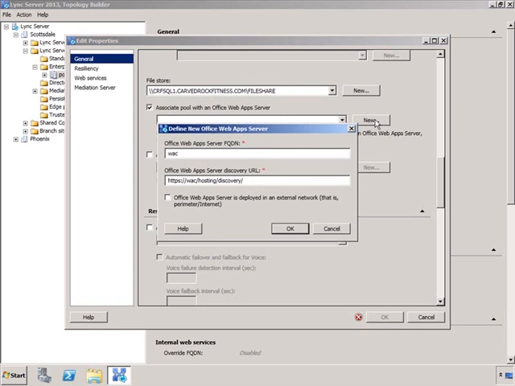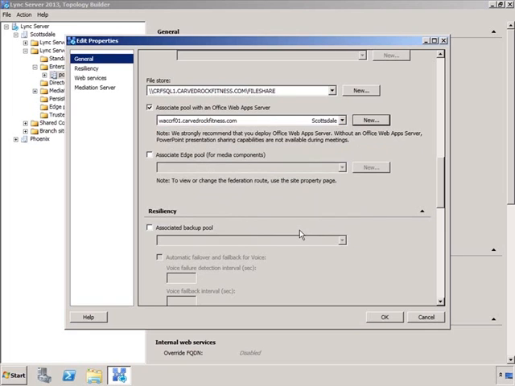You'll notice that as I provide the FQDN, the system automatically populates the URL used to connect to it down below. Mine is called WAC. It's my Web Application Server, crf01.carverockfitness.com. Here, my Office Web Apps Server is deployed internally, so I'm going to click on OK. We now have an Office Web Apps Server to run our PowerPoint presentations.